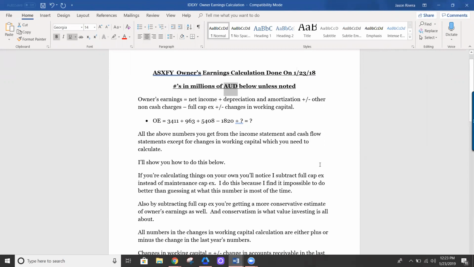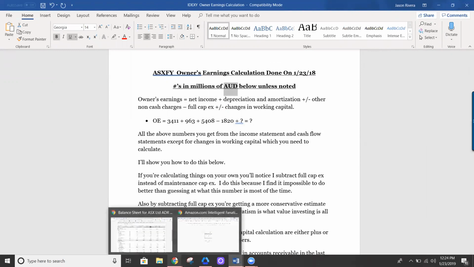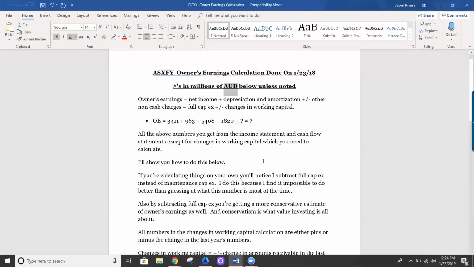If, for example, I had this in US dollars, it would look about 25% cheaper. Is that correct? Yeah, 25 to 30%, but just use 25 for the sake of it. So 25% cheaper than its real world value, because you have to make sure it's in AUD. If it was something like Thai baht, it would look hundreds of times cheaper. So you have to be very cognizant of being in the correct currency.